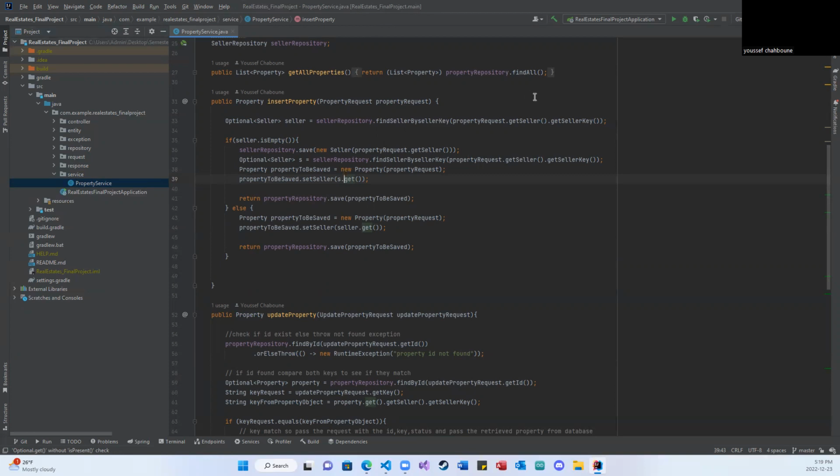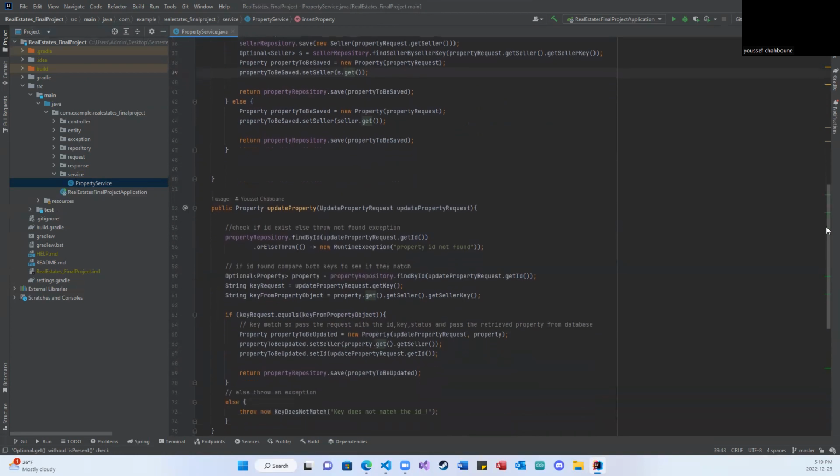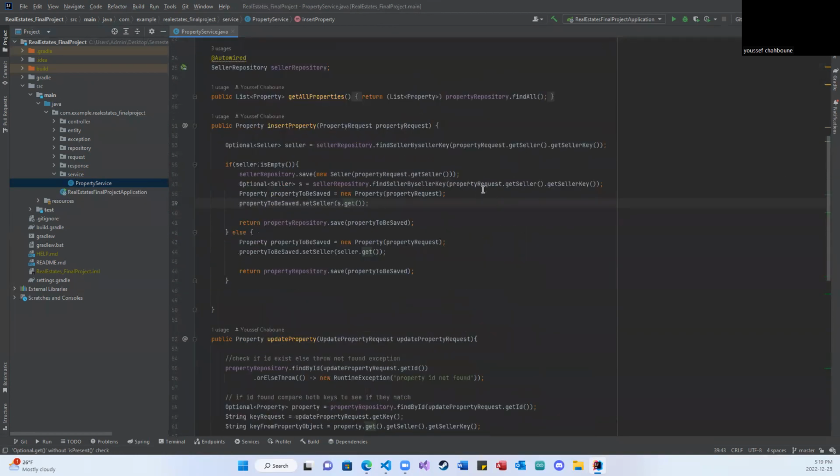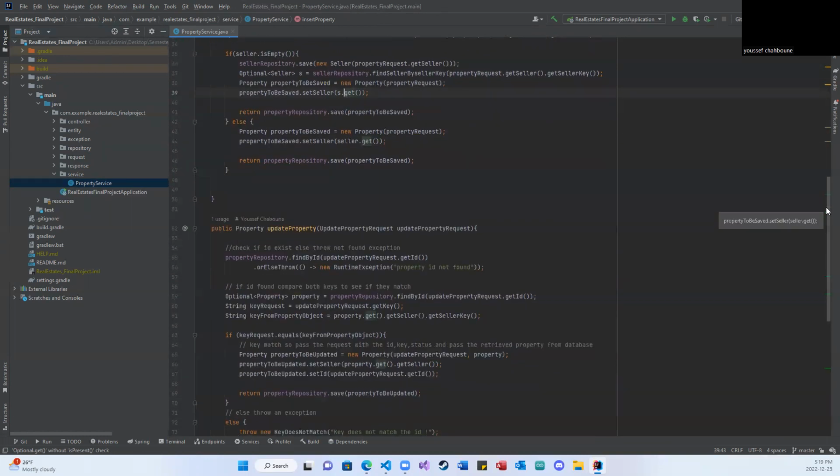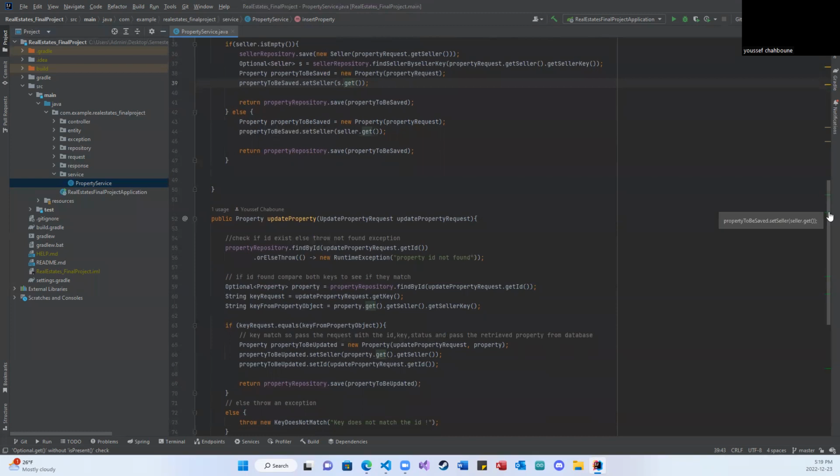Then when I get that seller, I can use that information to create a property object and then add it to the database. If the key is not found, then it creates a new seller record in the database and adds it to the property. The property creates a new property object and then adds it to the database.